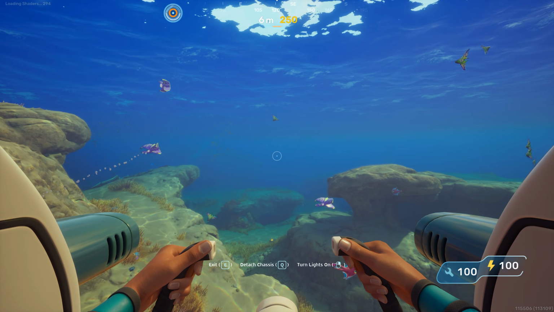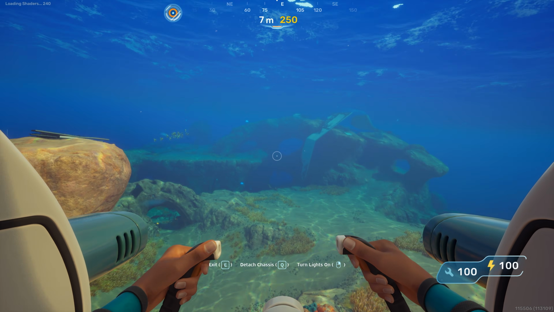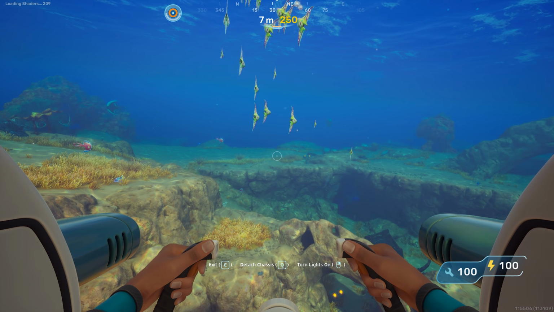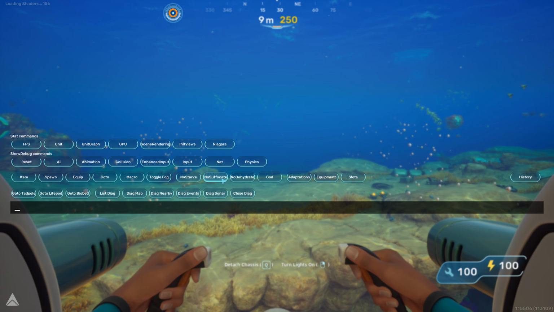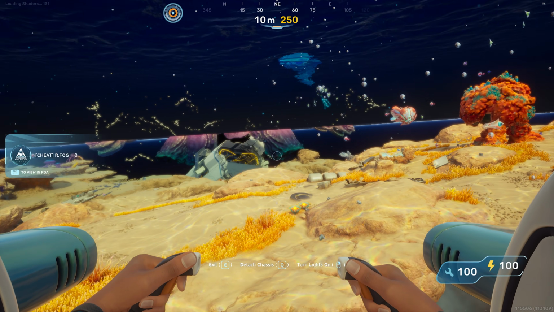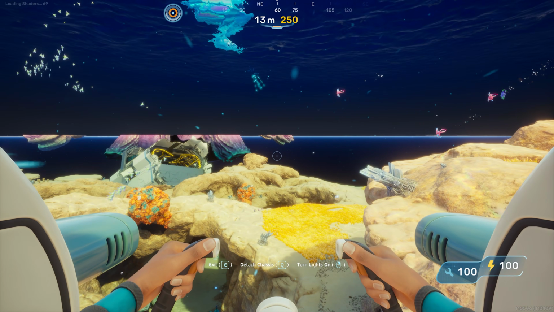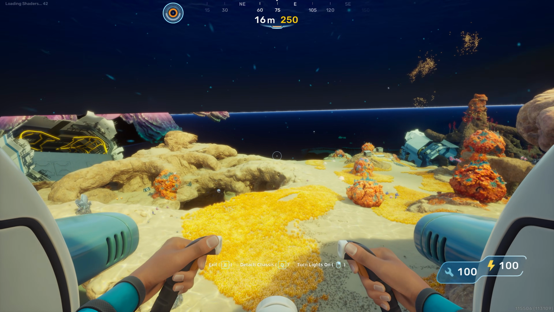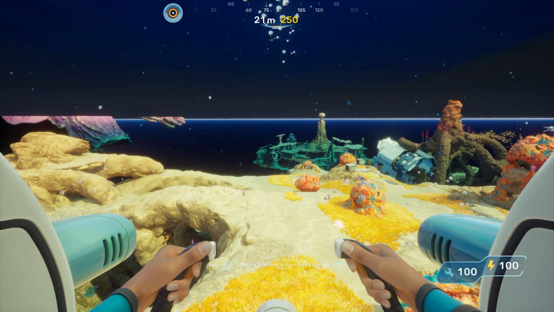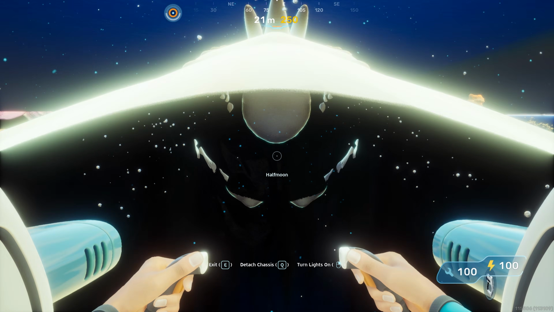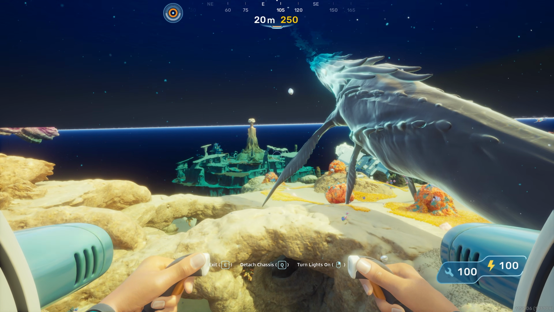Now, the way that you spawn the Elusive Leviathan, if you want to fart around with that, let's go ahead and turn the fog off. Toggle fog. You can just go somewhere with plenty of space. It really doesn't matter where. And then you can just hit F9 at any time in order to bring out the Elusive Leviathan. Although it spawned inside of us right there, so that's kind of awkward.